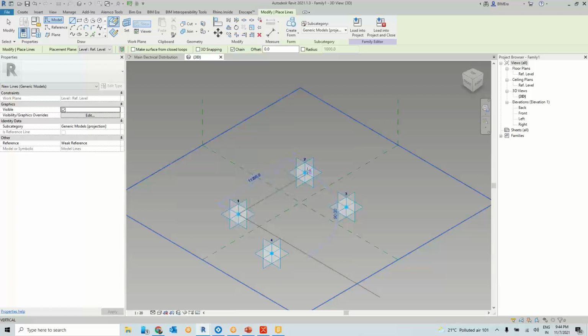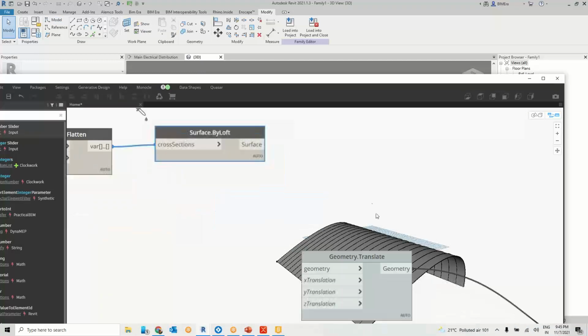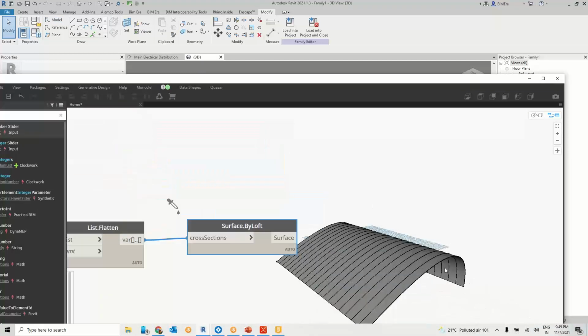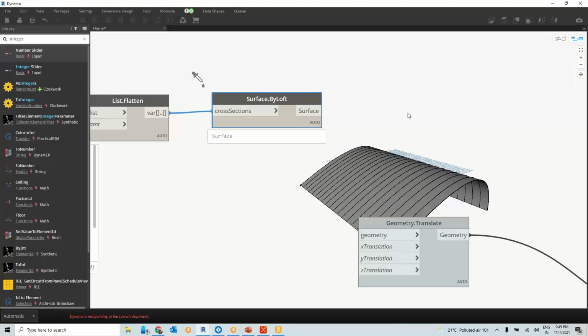So when I connect this to this, and press tab, connect this to this, and this to this, and this to this, now you have to convert this entire thing into a different form. Once you're done with that, you will be incorporating the adaptive component on this panel. To create that, you need 4 points again. How do you convert this surface into the 4 points? Again, it's a $1 million question for you.